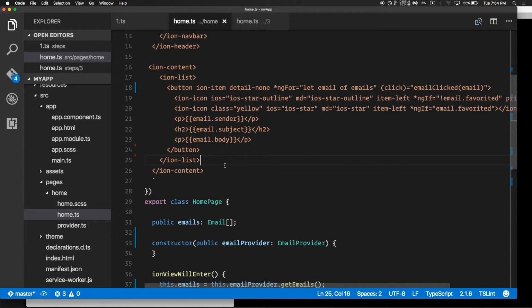So now let's make this thing a little more interactive. One of the things that I think is particularly cool about Ionic is how easy it is to add super rich interactions such as swiping. Well, obviously swiping is a good one. Totally lost my train of thought, I'm sorry.